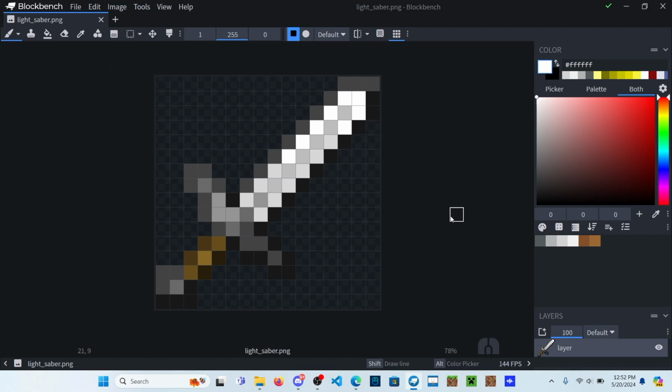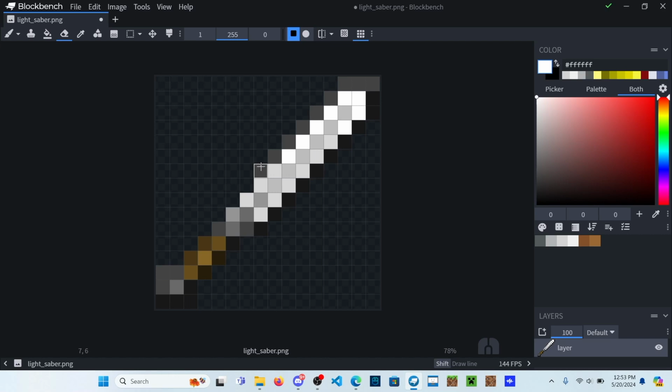So Blockbench has actually come a long way. Before it didn't have all these painting capabilities, but we are going to paint this sword. So let's go over here to, we want to erase. So we're going to erase some stuff on this sword because this is a lightsaber. It's not going to be as broad as a sword. So I'm just kind of erasing different things. There we go. So now we have a straight sword. Again, it needs to be a lightsaber.